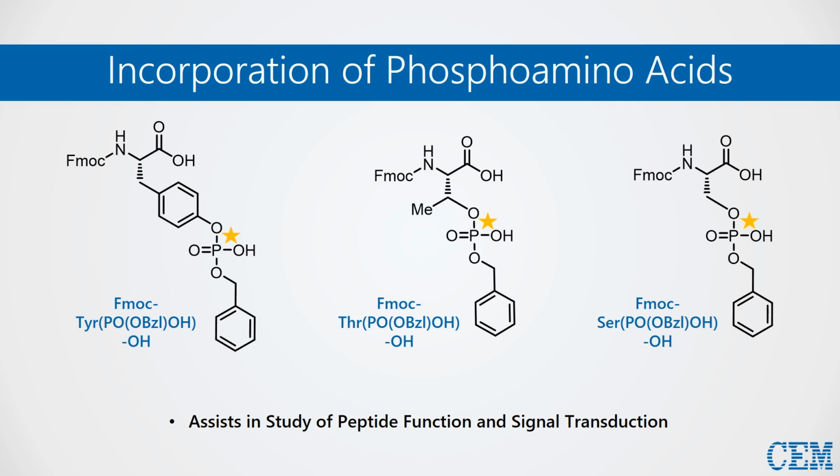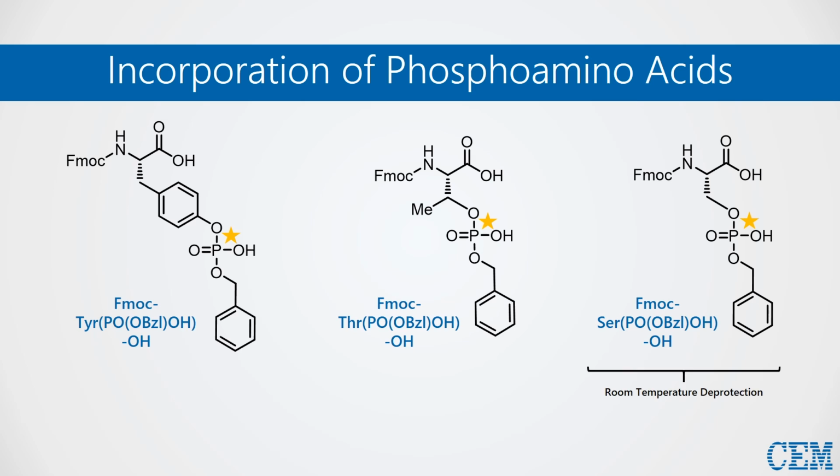Traditionally, production of phosphorylated peptides required synthesis of the unmodified linear sequence, followed by a post-synthetic phosphorylation step. This step is difficult to perform and often yields impure peptides. The introduction of FMOC-derived monobenzyl-protected phosphoamino acids, such as those depicted here, has significantly improved the synthetic process. All 3 of these derivatives can be incorporated with ease on the Liberty Blue and use our standard coupling procedures.